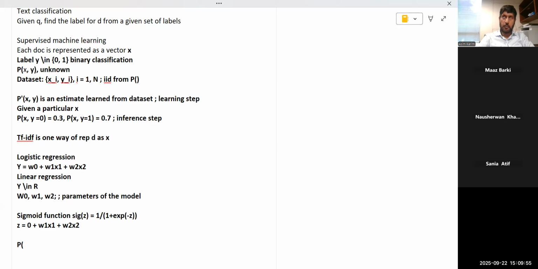we say this is actually the probability of y is equal to 1 given x, as the conditional probability. This is basically a sigmoid of z, or 1 divided by 1 plus exp minus, फिर एक मैं parenthesis डाल देता हूँ, w naught plus w1 x1 plus w2 x2. So this expression is the expression for logistic regression for binary classification.